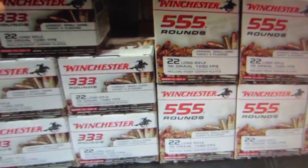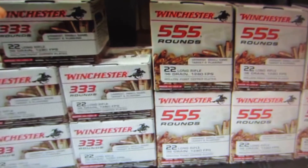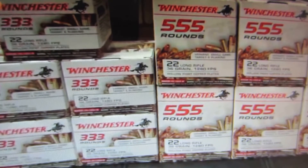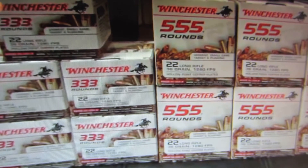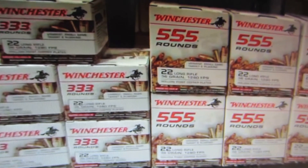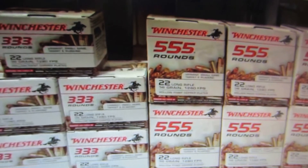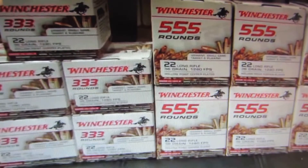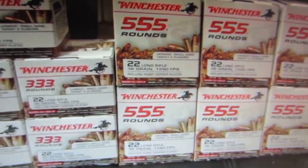I'm always trying to keep stocked up on 22, and I've been fortunate enough to find some consistently at my local Walmart. But this Winchester stockpile has gone down, and the Winchester doesn't shoot really well in my MP 15-22 — some rounds wouldn't fire, mainly because the lead on them was completely loose. I made a video about it saying it was defective. Some people said they'd had trouble too; others said it's fine in their rifles. I still have some 555 rounds I'll continue to work through.